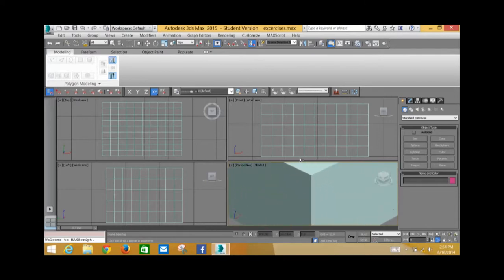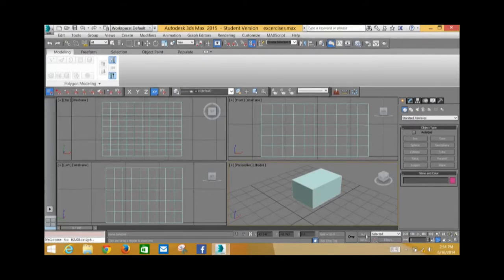And if it ever does, then just zoom all the way in and then zoom out again, and it should fix whatever problems that it creates. Time configuration. You have all of your animation tools down here. You can set your keyframes here for animation. Then you have your control panel over here, which has all of your primitives that you can create.